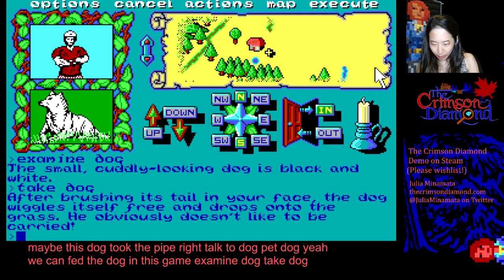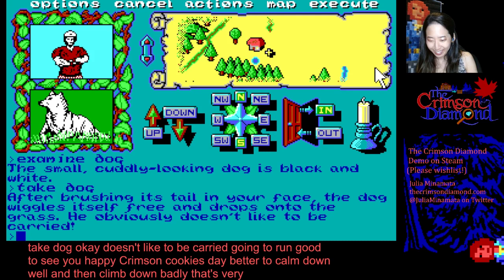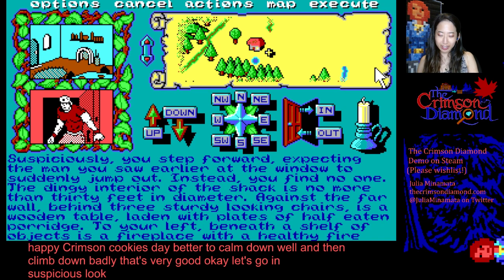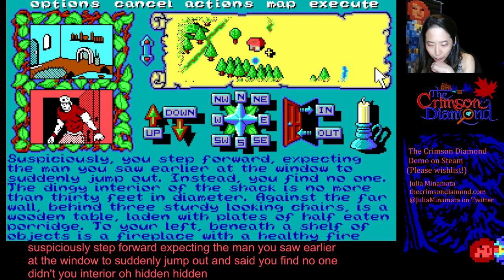Gunderod, good to see you. Happy Crimson Tuesday. Better to climb down well than climb down badly. That's very good. Okay, let's go in. Suspicious. Look at the little interior. Okay. Suspiciously step forward, expecting the man you saw earlier at the window to suddenly jump out and said you find no one. Dingy interior. Oh, hidden passage. 30 feet in diameter.